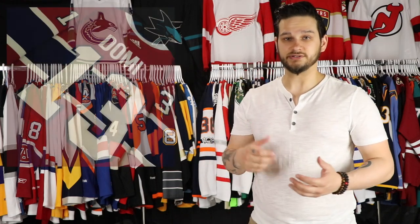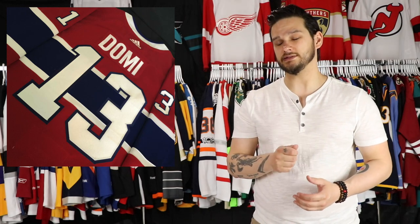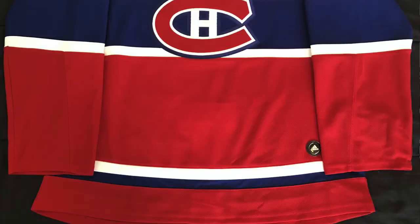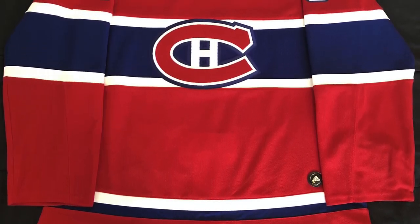All right, and up next, we actually have another Montreal one to show you before we get into my top five ones that technically I don't actually have in my possession. Technically speaking, I actually haven't paid for it yet. I have to wait until I get my next paycheck to pay Brandon back for it. But this jersey is one that came from the Montreal team store from their sale. It's a Max Domi jersey. It is a size 46. I took the chance on getting the size 46. I thought for sure the Montreal Canadiens probably would have gone through their old stock and not have any small logos on the jersey. It did have the small logo on there, so pretty darn disappointed with that.